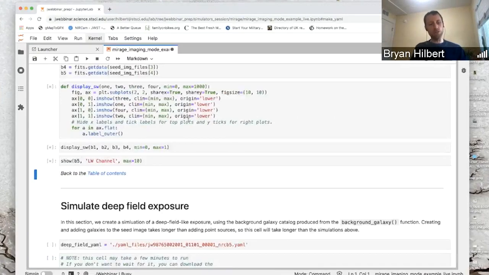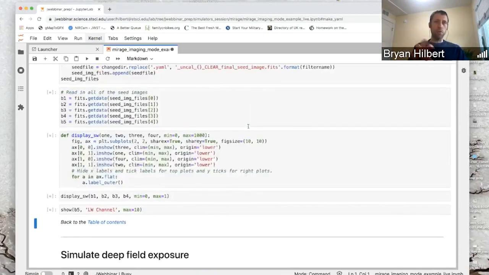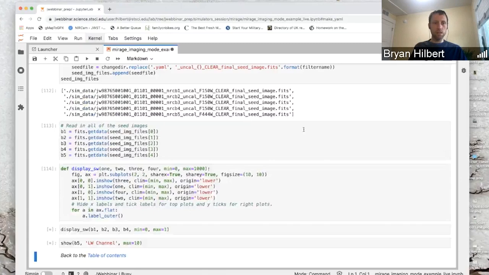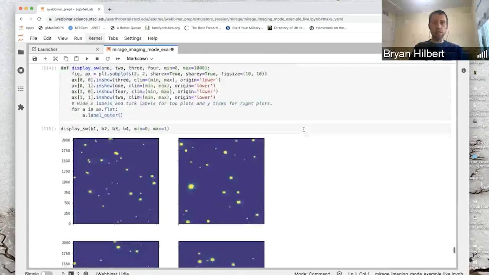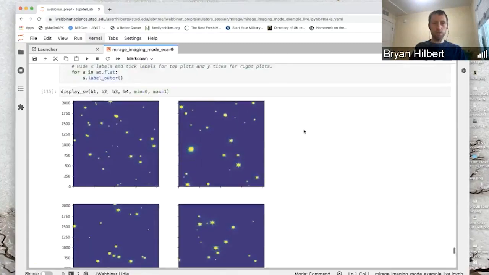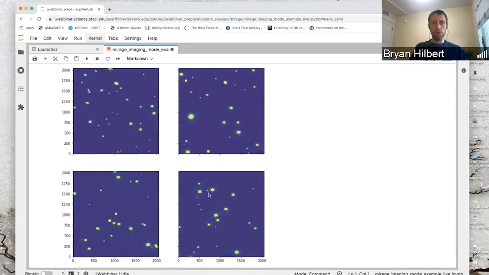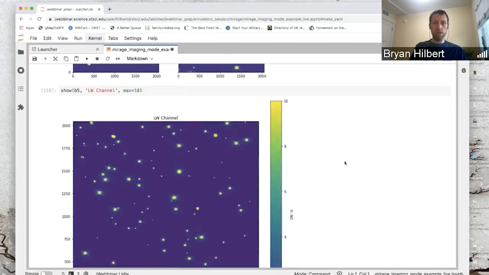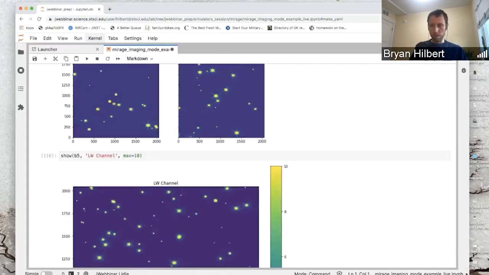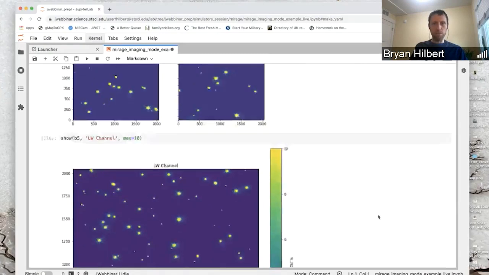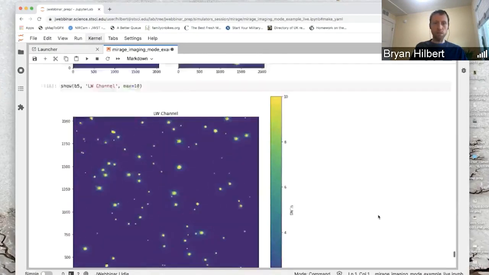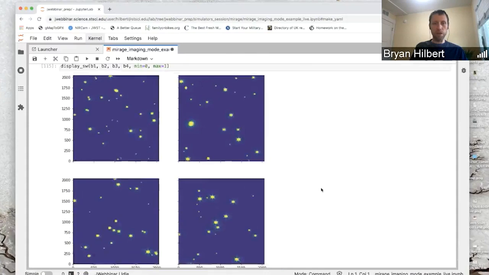This is just to show that it's relatively straightforward with Mirage to simulate the shortwave and longwave channel detectors, and that they share the same field of view. So here we have the shortwave. These are the 4 detectors, B1, 2, 3, and 4. And then this is the longwave detector, B5. It's a little bit hard to see with the size of these figures, but if you flip back and forth, you can convince yourself that you are looking at the same area on the sky.